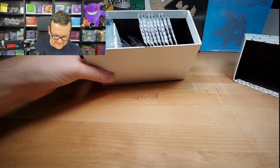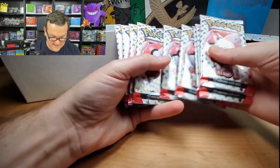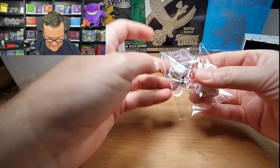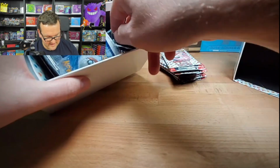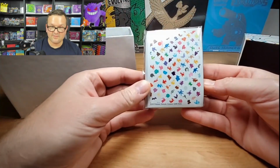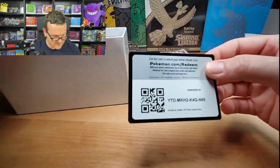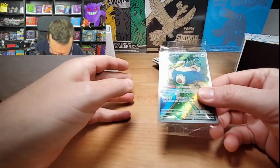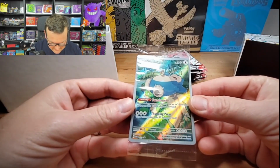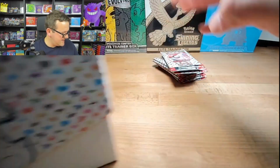And typical ETB stuff, we got our packs. 1, 2, 3, 4, 5, 6, 7, 9 packs. Awesome. Dice. Whoa, they got a clear one in there. That's new. And typical other stuff for ETBs. Sleeves. Pretty cool. And code card. Whoa, and a promo. Did not know it came with a promo. But yeah, there we go. We got a Snorlax promo. That's cool. It's actually a card that's in there too. So let's just hop into this.